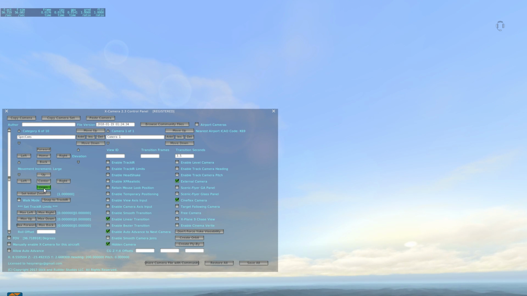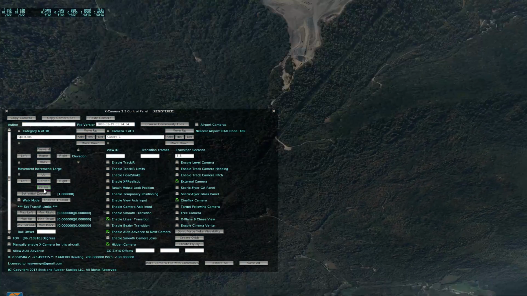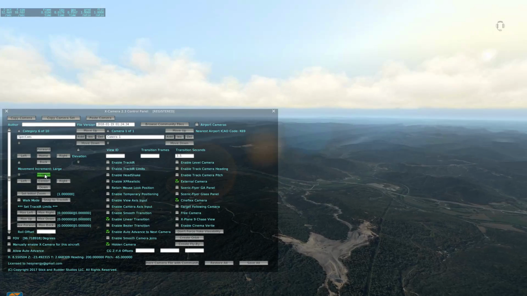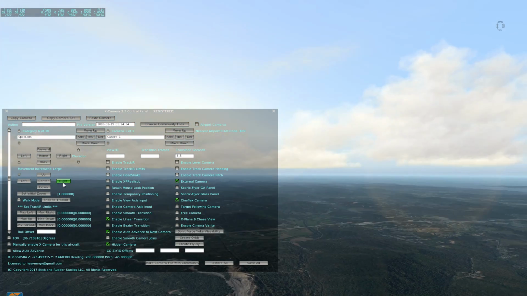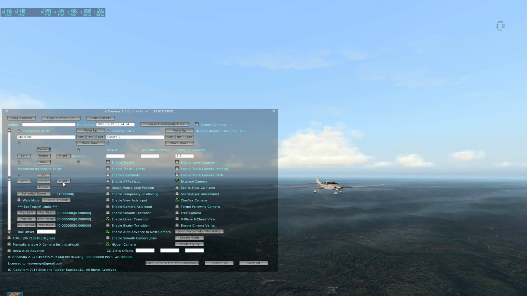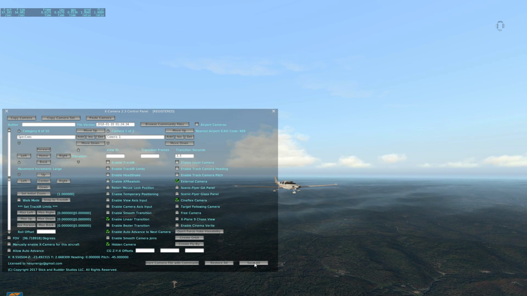Well, I'll tell you what we could do. We can look down to see where we are. Okay, that's not working. Let's look up. Right. Oh, there it is. And what's that supposed to be? Camera 1. Alright, we'll save that.